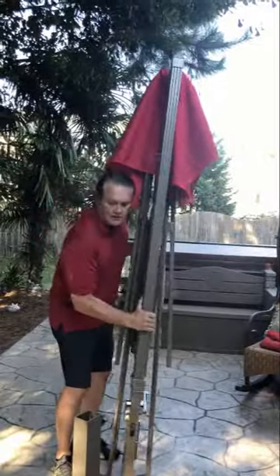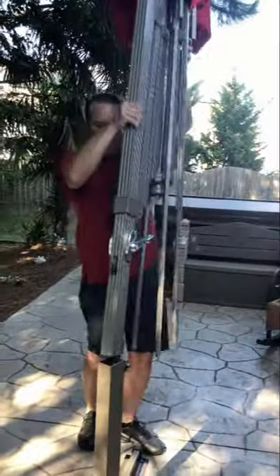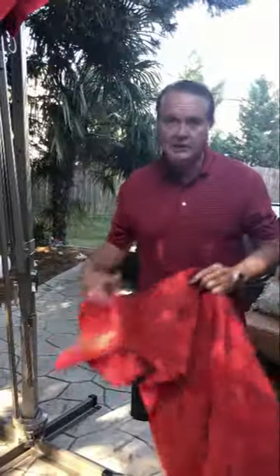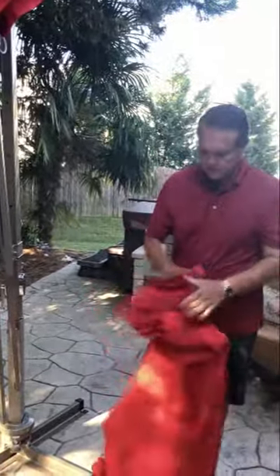I'm gonna take the small upper piece of canopy and slip it over this hole on top. I've just laid the umbrella down on a workable surface, and I'm gonna screw this little round cap. I'm not gonna tighten that up because I want a little play here. I've got this little one ready to go. I'm just gonna take the umbrella and slide it into the frame. If you follow this system, you're gonna find that it's a lot easier to put on your canvas. Just gonna get it opened up here.